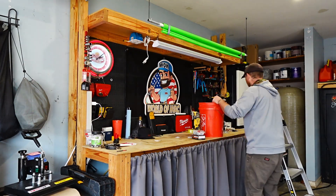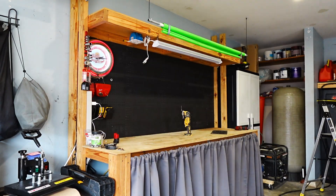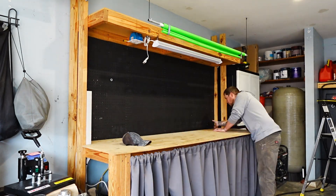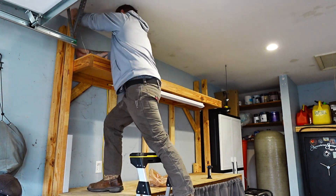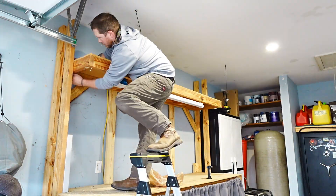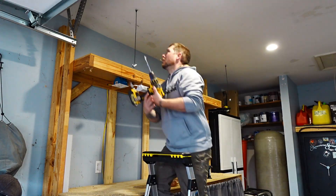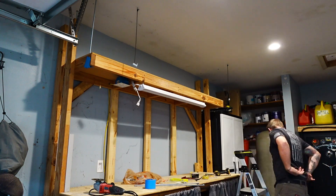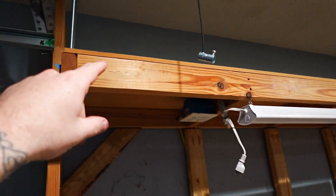Ever since I was in high school watching YouTube videos of people working on cars and working on cars in my driveway, I always wanted a garage and a workbench where I could do all that cool stuff. When I became an adult and bought my own home, that was my goal — and I had it. A garage, I could work on my golf cart, my trucks, all the stuff I wanted to do, and I built a workbench. But times change and you gotta adapt with it, and that's just part of growing up.